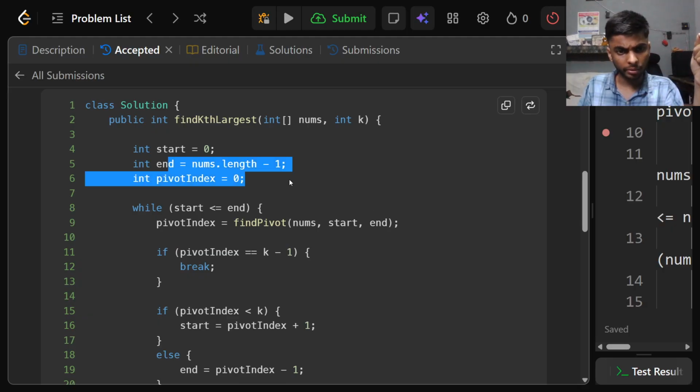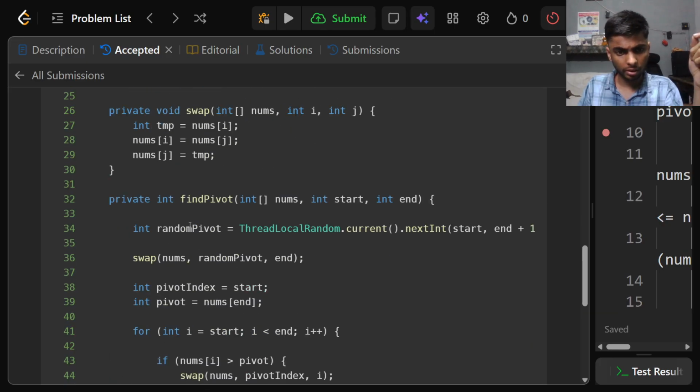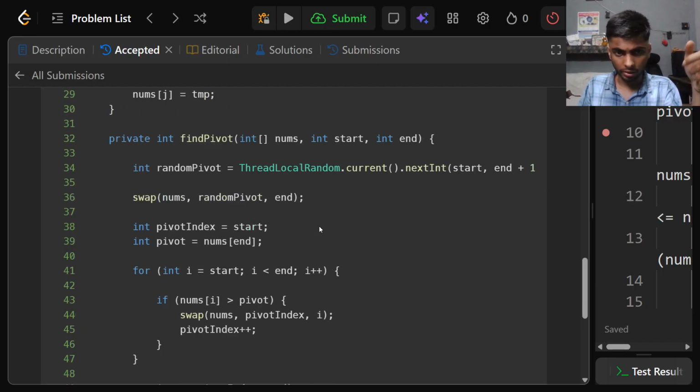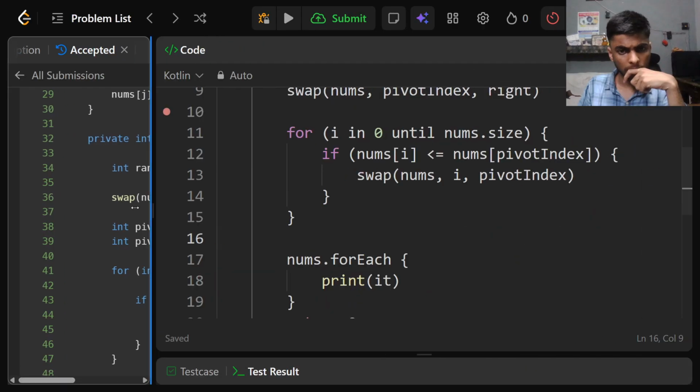Start, end, and pivot index. Find pivot, random pivot, swap it with, okay, pivot index, pivot. All right. Because we swapped it with the last one. Wait, okay.